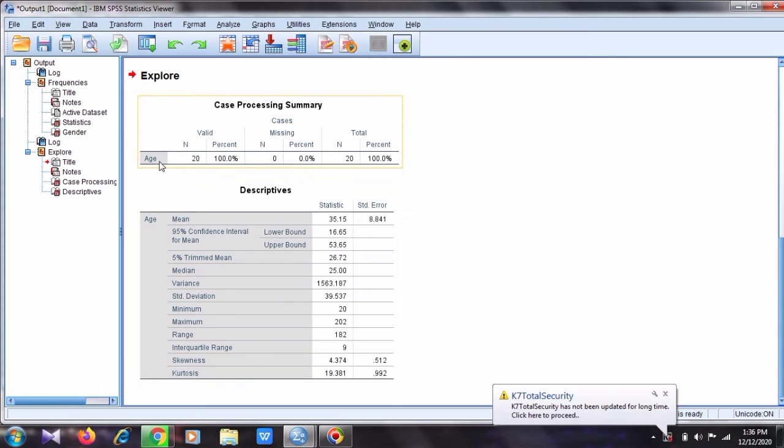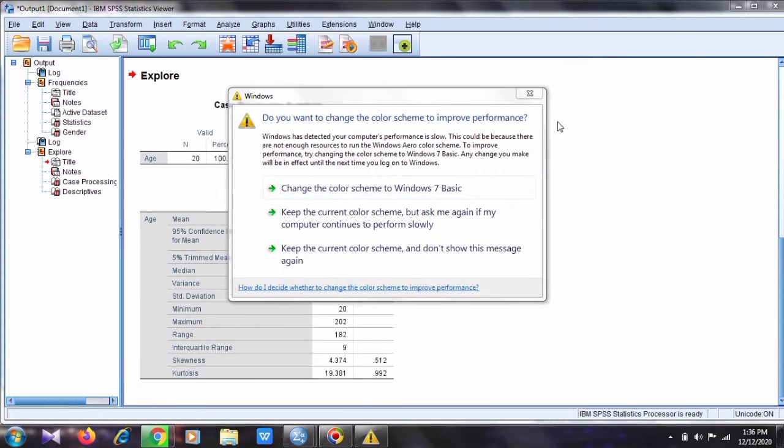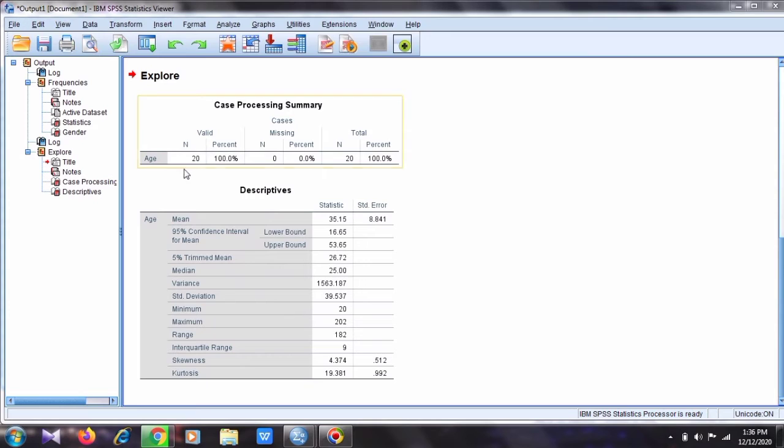So here the number of cases is around 20. And the descriptive table has the mean, median, variance, standard deviation, minimum, maximum, range, skewness, kurtosis. So these will all be given in the descriptive table.